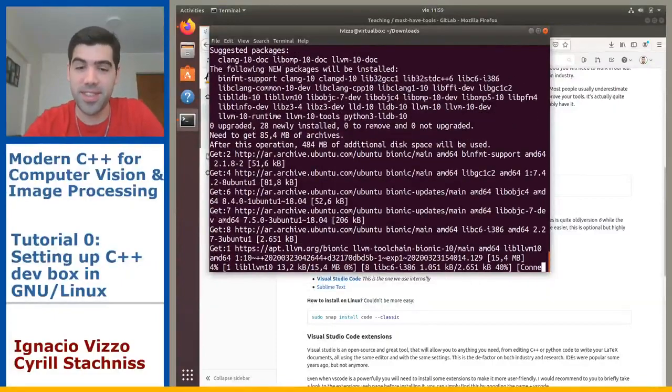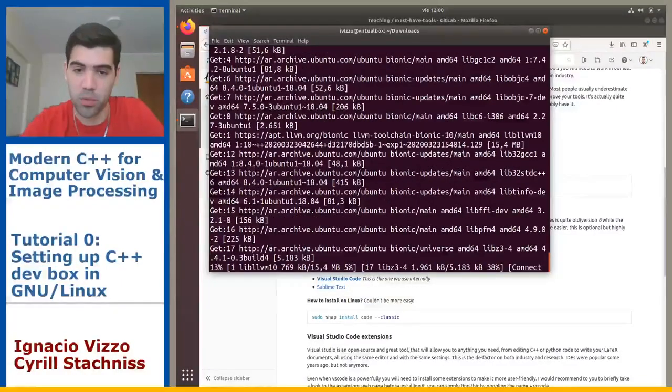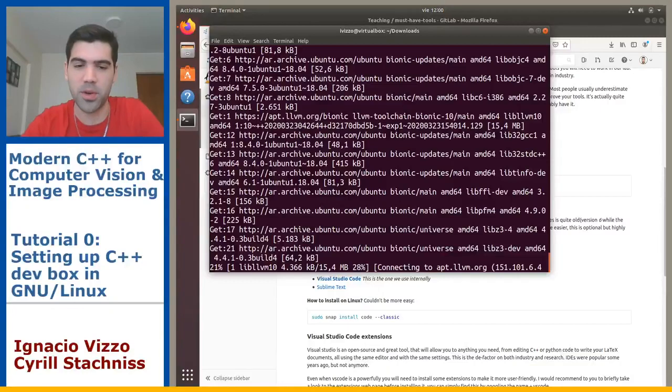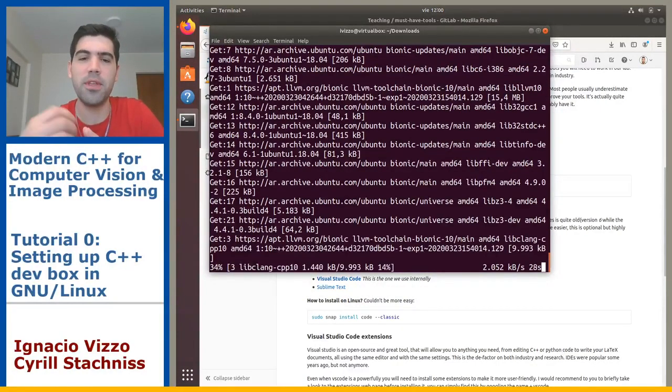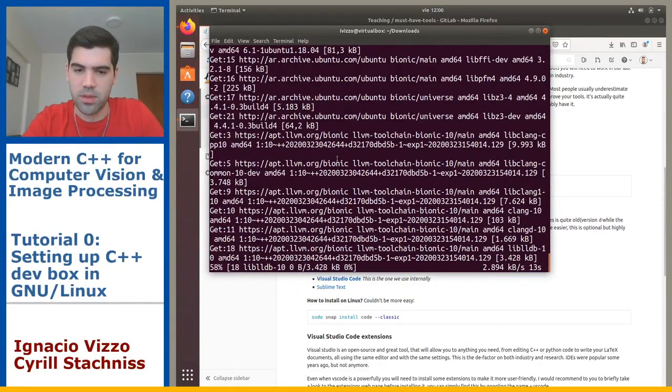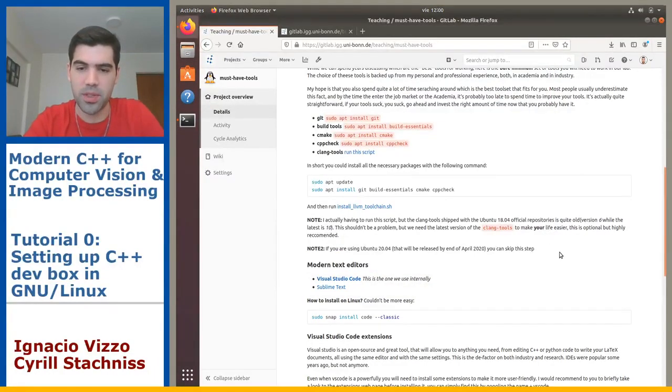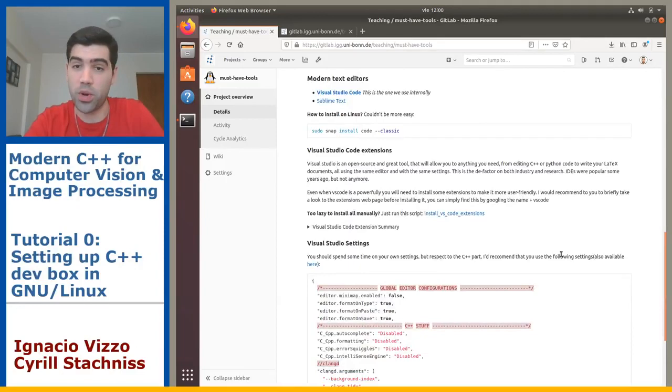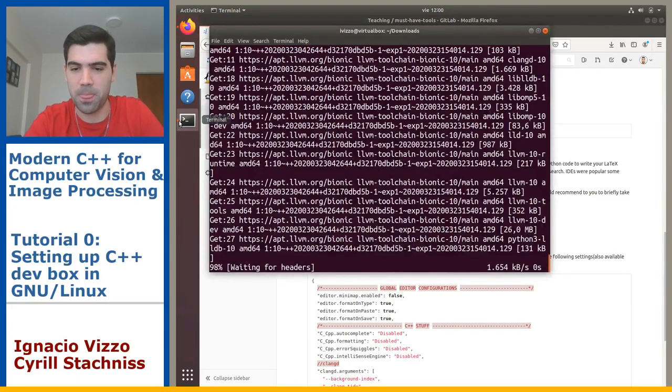So you don't really need this step to start working on how to build C++ code, but it's highly recommended because this will integrate a lot of feedback tools we'll be using in the future into your text editor. Okay, after you install the tools, you will need a modern text editor. You can use whatever you want. I will recommend you to use Visual Studio Code because this is the one I use, and of course I can help you better if you use the same tools we all use.